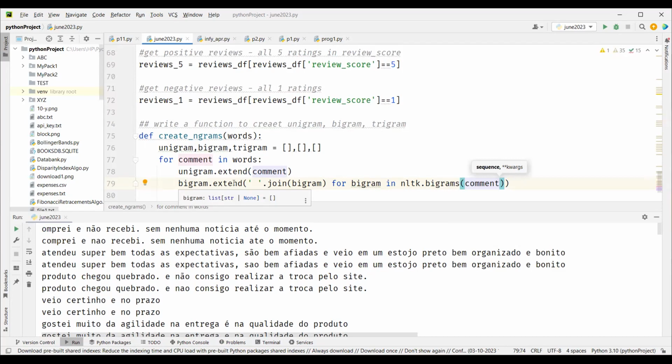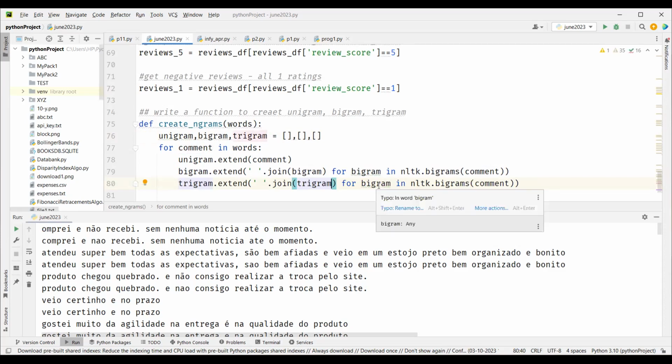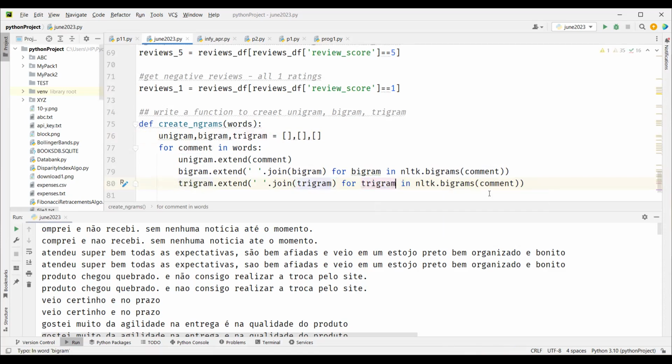Now to create trigram, we'll do the same thing: join trigram for trigram in NLTK trigrams.